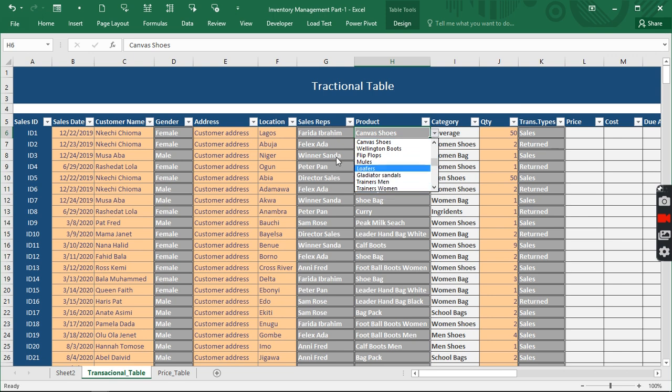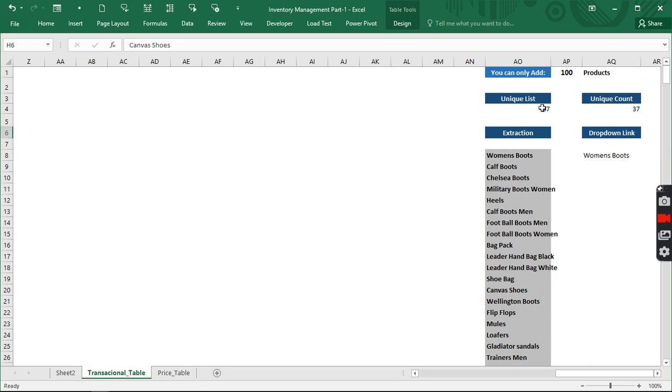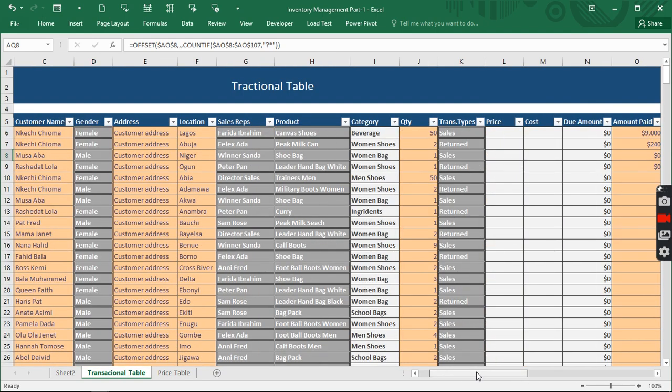This drop down comes from the price table, and we have some dynamic functions we wrote to pull those data out. So we have this function, and we are very specific about how many products we want to entertain. So you need to learn all about that.